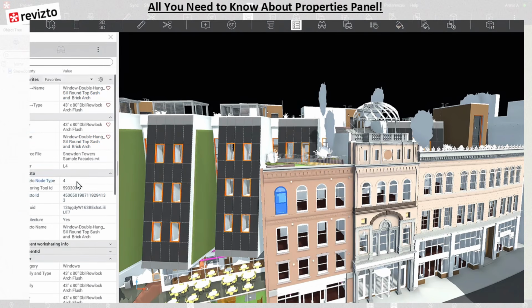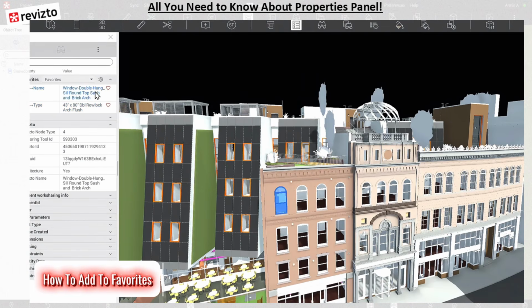When you select something, it brings everything that is available for you and coming from a source model. You can also see these favorites that have a heart shape next to them, and this is the add to favorite. The main thing for these favorites is you can create presets for that project that you have, and you can add all of those favorites to that preset. So when you click on them, you'll be able to see everything, right?